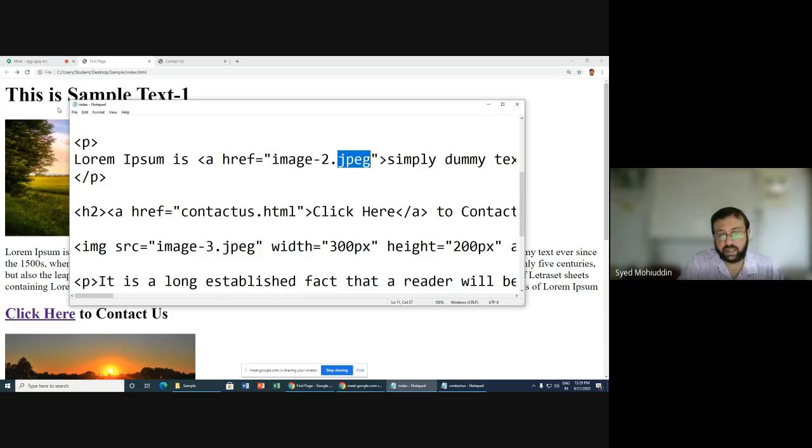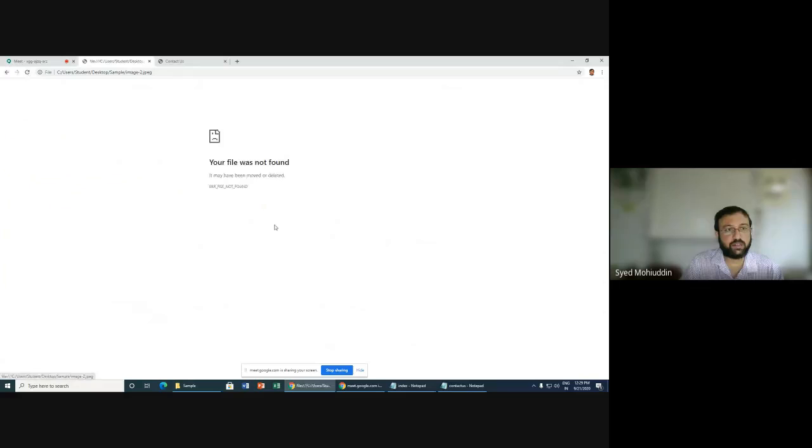Obviously, a file named image-2 is present, but we don't have any file with the extension JPEG. So let us refresh this. Let me click once more, and you can find that we get a file not found error. Please do remember that it's not an HTML error. It's a resource not found error. Some resource is not being found.